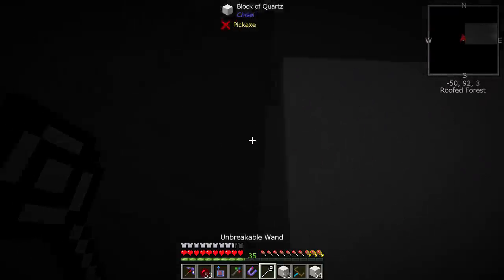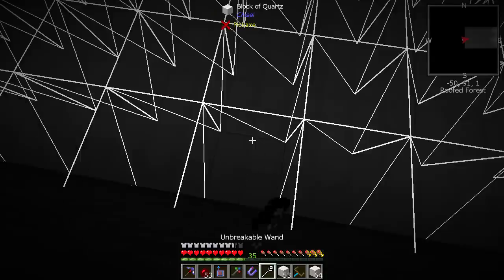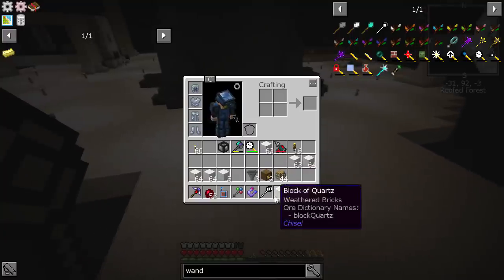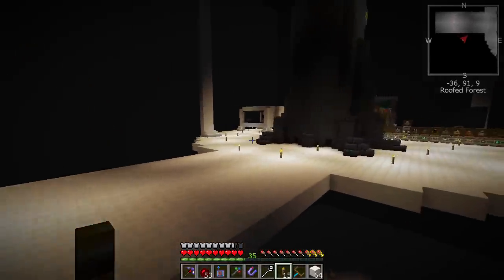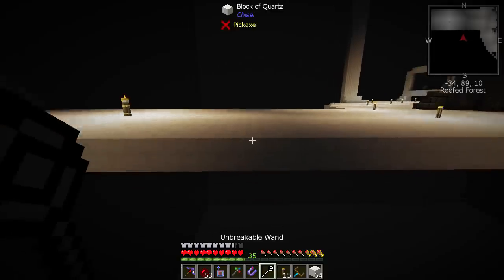And I need to be a little bit careful. Is that the end? Yeah, that is the end. Like that. Bam, and then just bring it out like this as well. So that will just give us a lot of space. And what I should do on top of that is maybe add another mega torch, just to make sure that nothing really spawns. I mean, we're fine, but just in case.